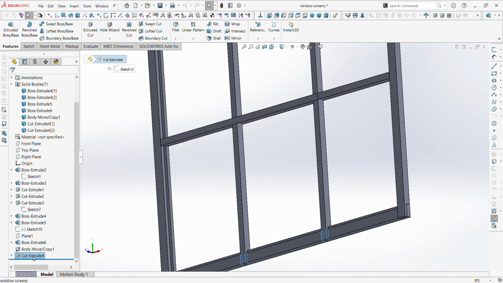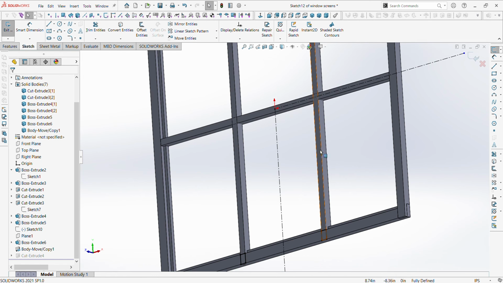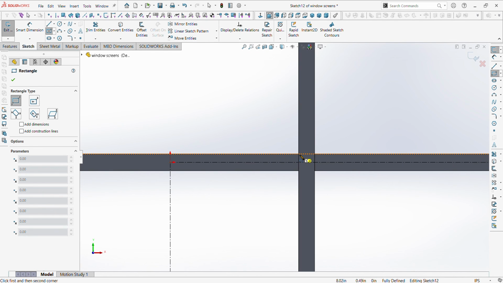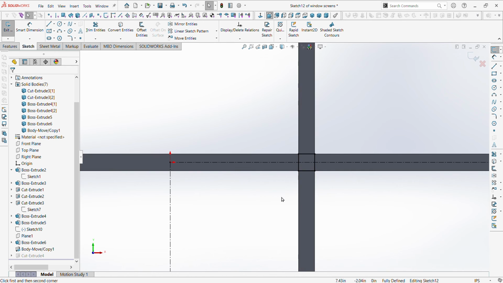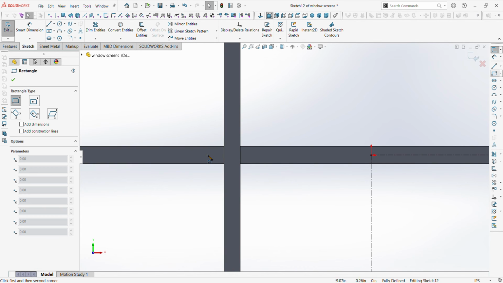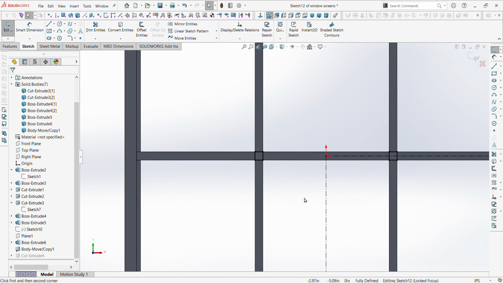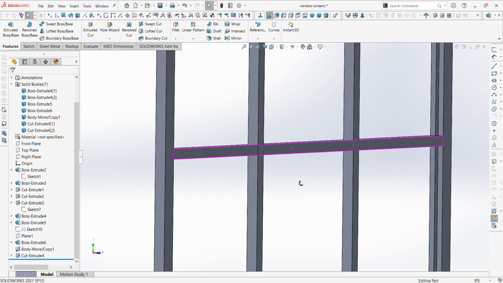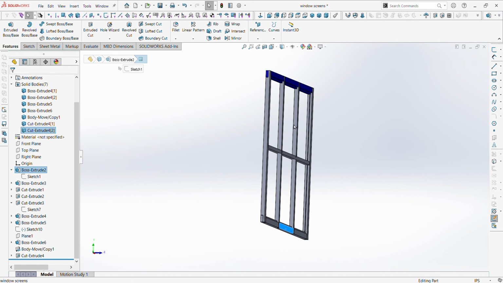So I can actually add to this cut. So I go back in and edit the sketch we just made. And then if I just go like this, come on, give me that intersection. Should do it. Alright, it grabbed it. It's all black. Sometimes you have to highlight both lines and then it knows which one you're trying to get. A little trick there.